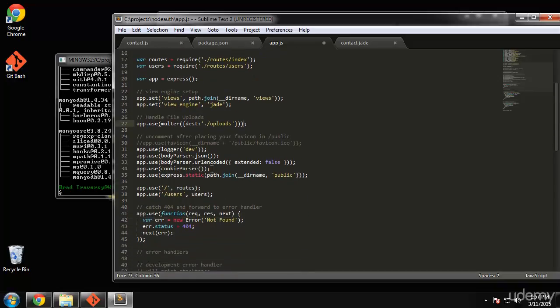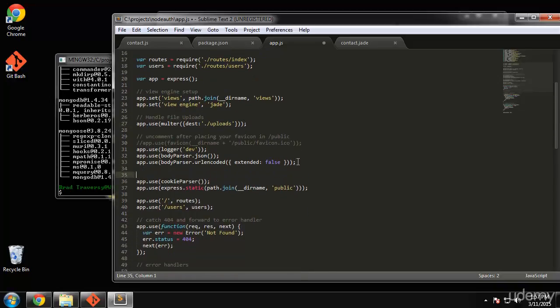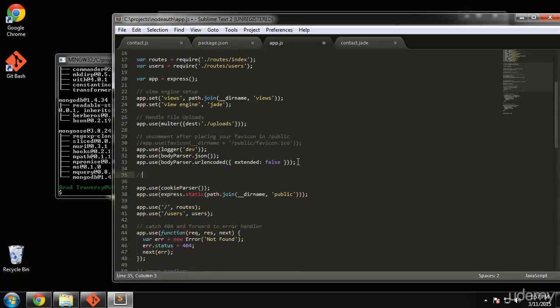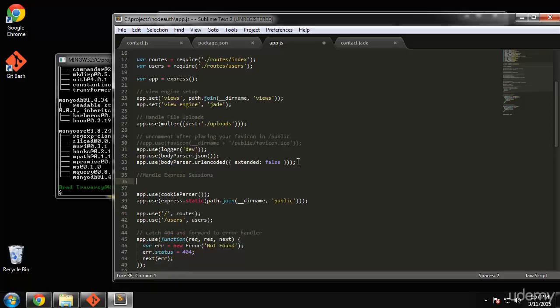Next, we're going to go under the body parser right here, and this is where we're going to specify the session middleware. So we'll say handle express sessions. This will be app.use, and in here we want session. Is that how we do it? Yeah, session, and then in here we want to open some curly braces.